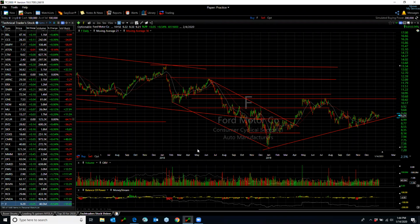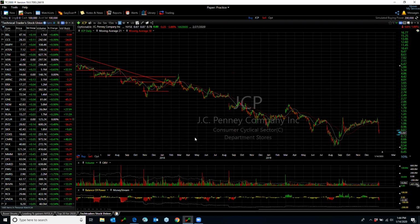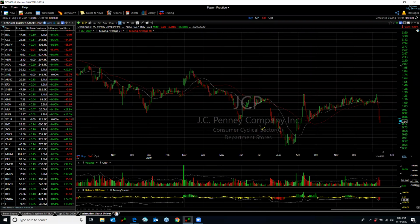Yeah, exactly. Here's one to bring up, and it's just to make a point. If you would bring up JCPenney, JCP. And this is the importance. This had a triple top, and I was looking to go, if that breaks, I could be a buyer. If you look at that triple top, that's why we wait. That right there is why we wait. Look what happened. It's actually 1, 2, 3, 4, a quadruple top. Right. So if it had broken above, it would have been cool, but that's why you've got to pay attention to these resistance areas. Because look what happened.